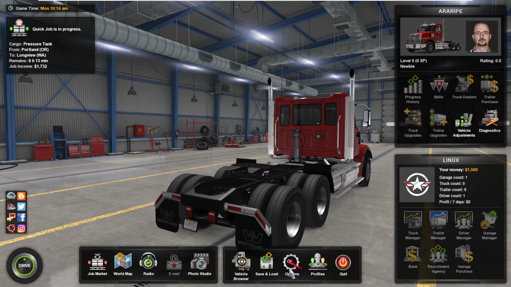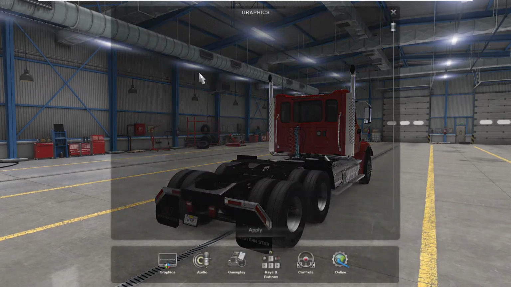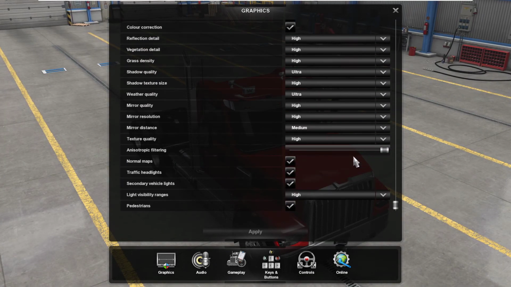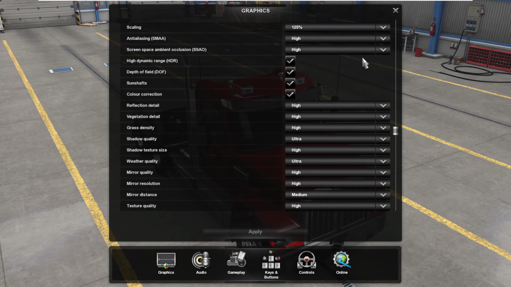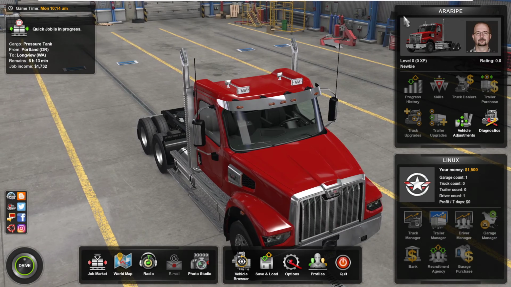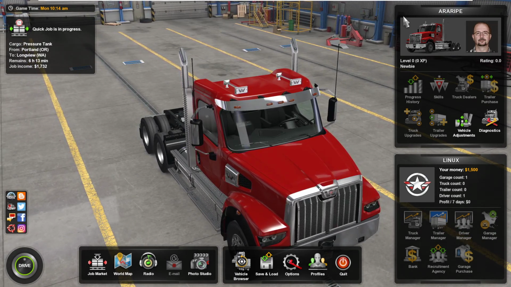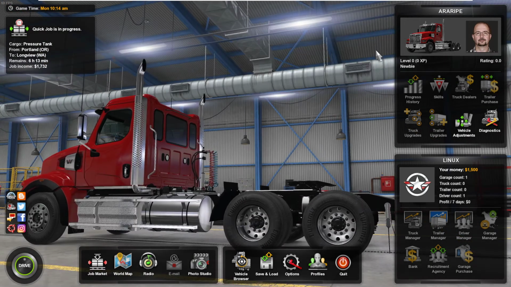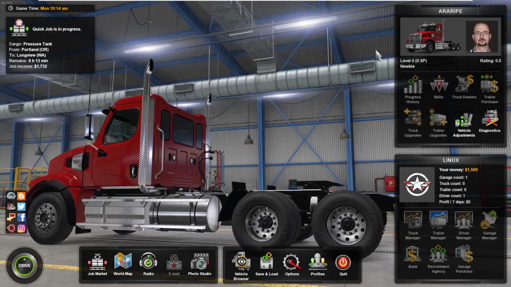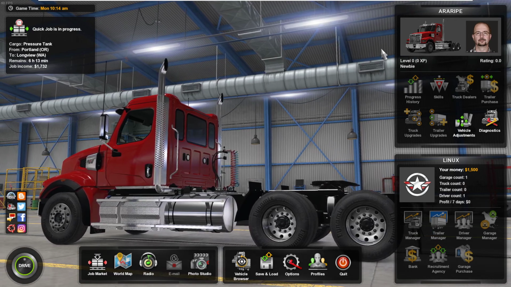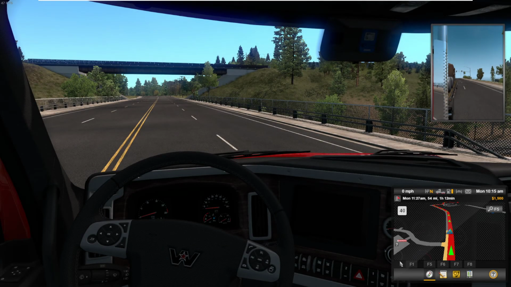Okay, so let's go for a quick graphics settings breakdown. Ultra settings, 1080p, advanced settings. Okay, so it's just 125% scaling. Well, performance is rather underwhelming, but it's understandable considering it's a virtual machine and it's OpenGL, which performs, well, you know, like garbage on NVIDIA hardware in general. But yeah, let's hit drive around, see how the frames behave.